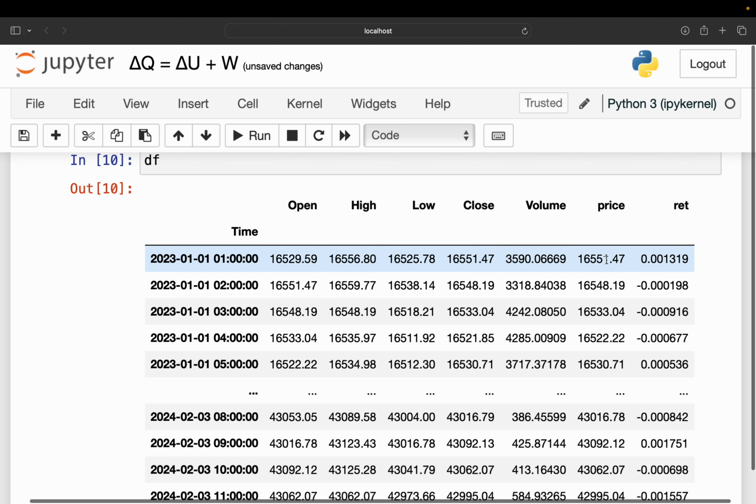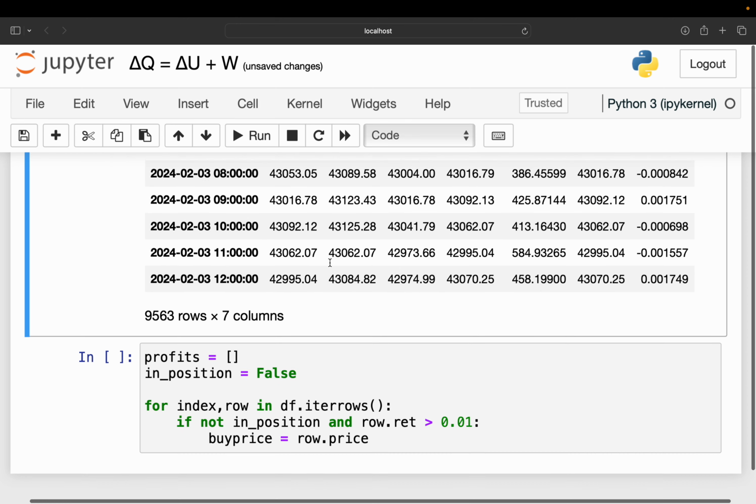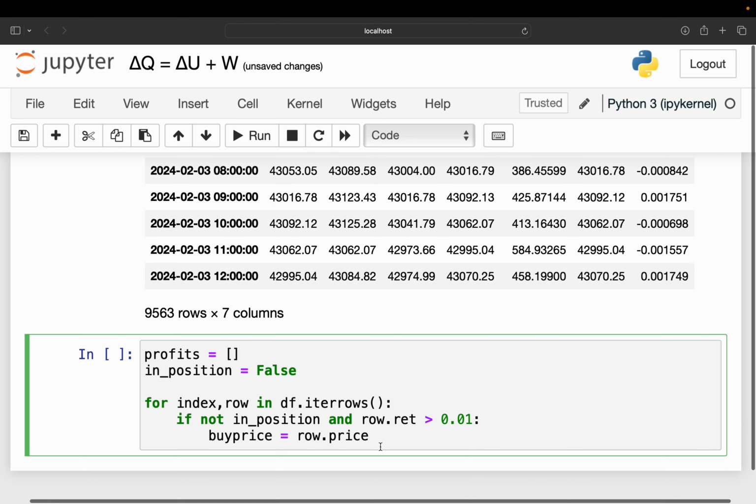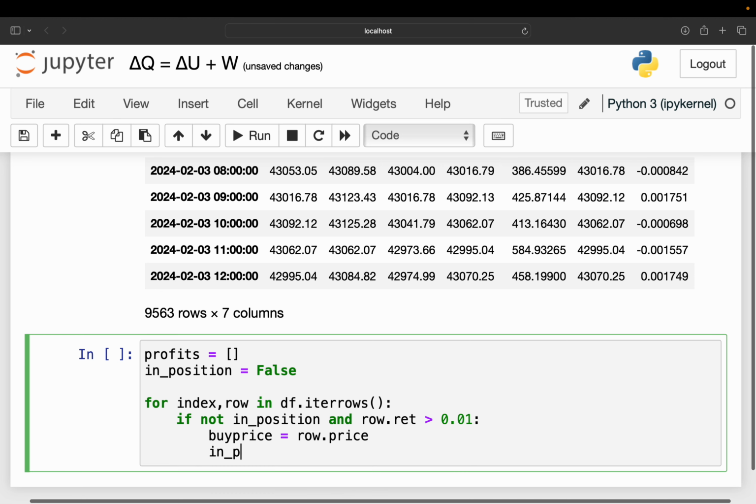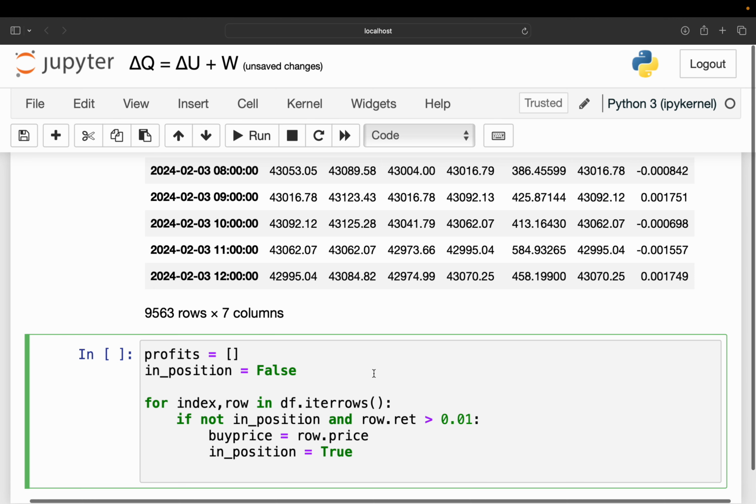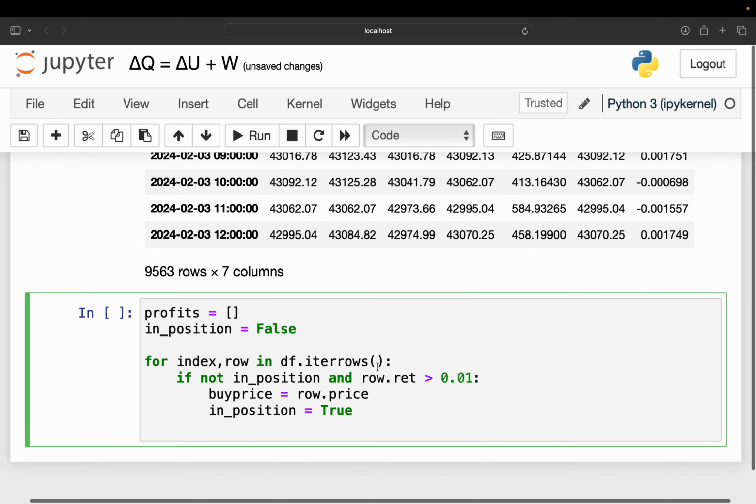And as I shifted it in the price column, I'm just using this value. All right. So row price is my buy price. And then I want to set my position flag to true. And now, very important, I want to define my stop loss. I'm going to call that trailing stop, because this is going to be changed in the next iteration. So my trailing stop is my stop loss.